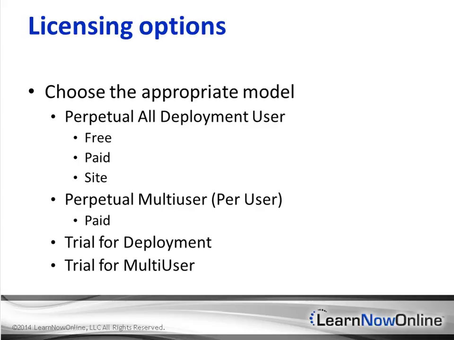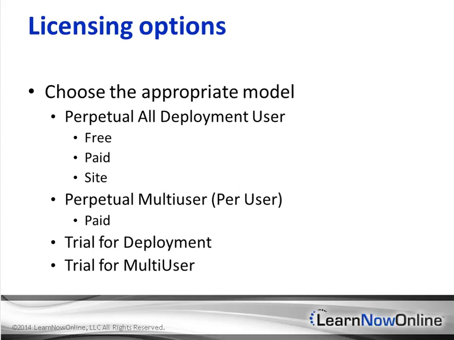For the license options, you can choose the model. With the SharePoint store, you can actually have the options that we have here. Perpetual all deployment user. Basically, this is for every deployment of Office 365, for every grouping. You can roll for all those users. This is kind of the traditional site licensing, except you don't really have a site, so it all kind of rolls in together. That can be free, that can be paid, or that can be the full site. So you can actually have multiple sites and work with how it works in that place. You could actually have a situation where you have some custom licensing options with that site licensing.